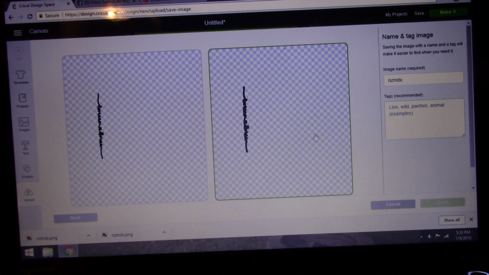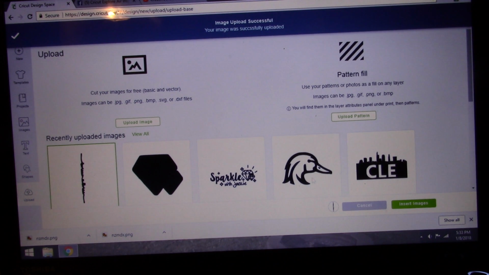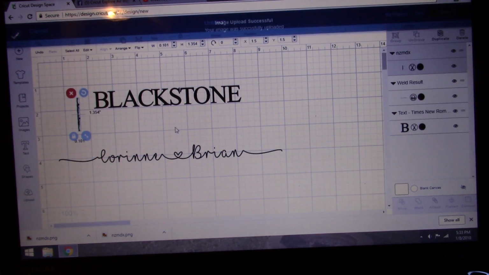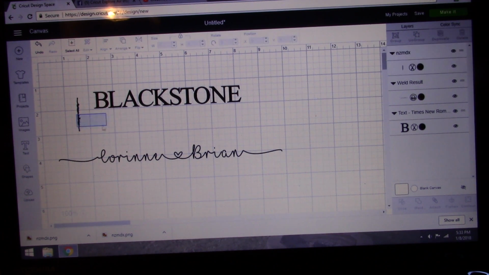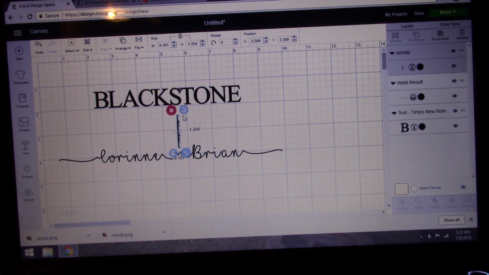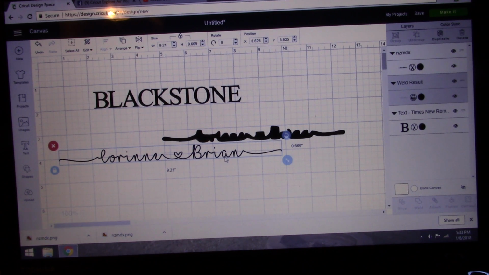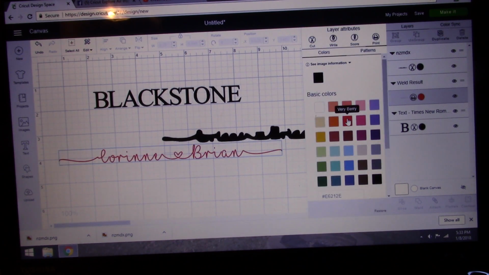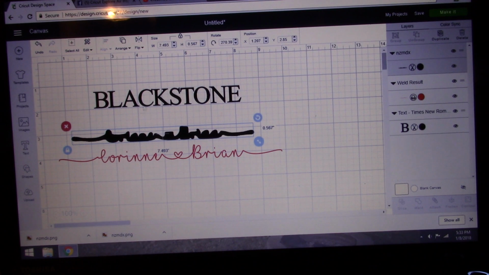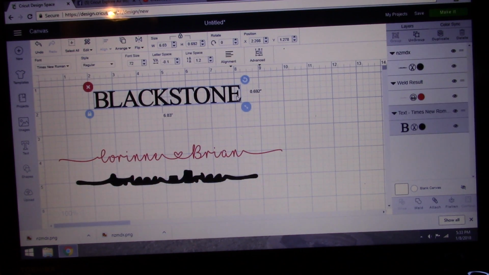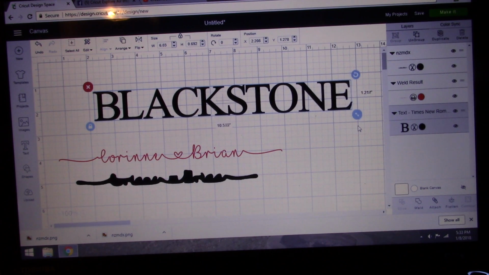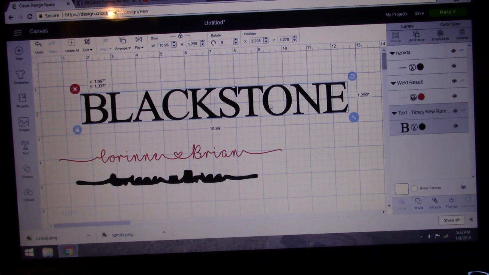So go ahead and save that as a cut image, and then you're going to click on it and insert the image. Now this is where it gets a little bit tricky, and this is one of the tricks that I use because a lot of people are having trouble lining them up. So what I do, you're going to want to flip your image there, and then you're going to make it bigger. I always change the color of this one so that I can see it better. So I'm going to make it just bright pink so that I can see it. And what you want to do is make this as large as you want your item to be. Now, I'm going to go a little under 11 inches.